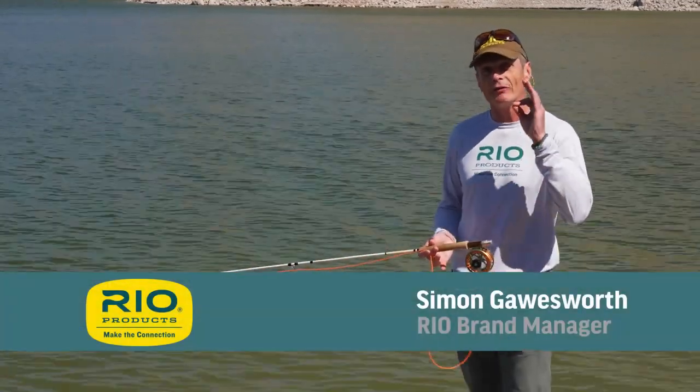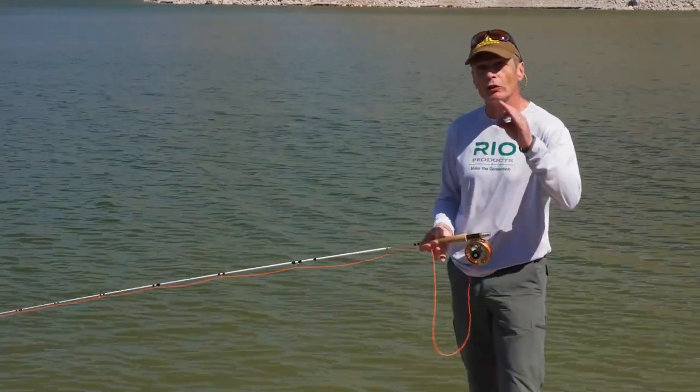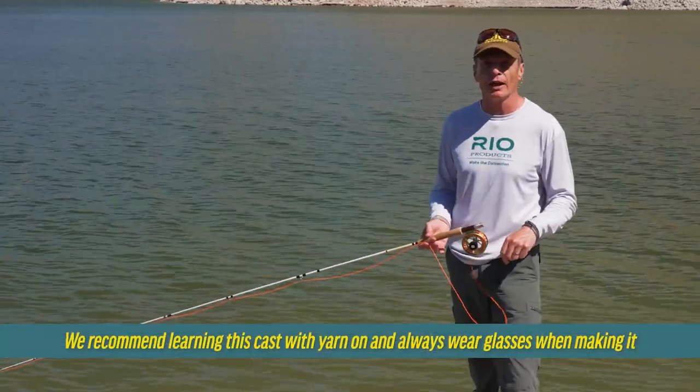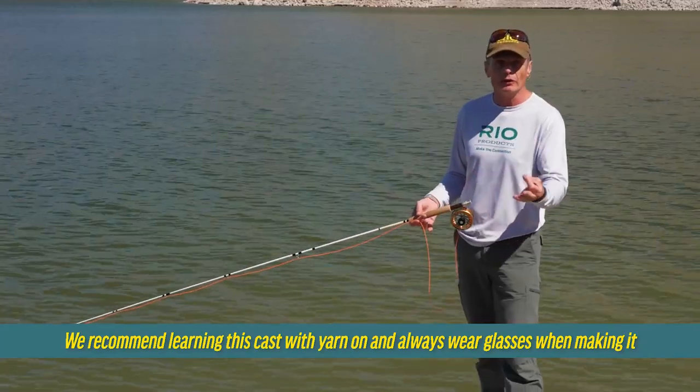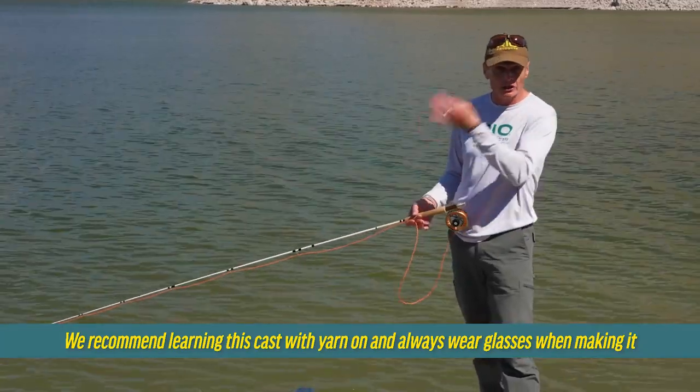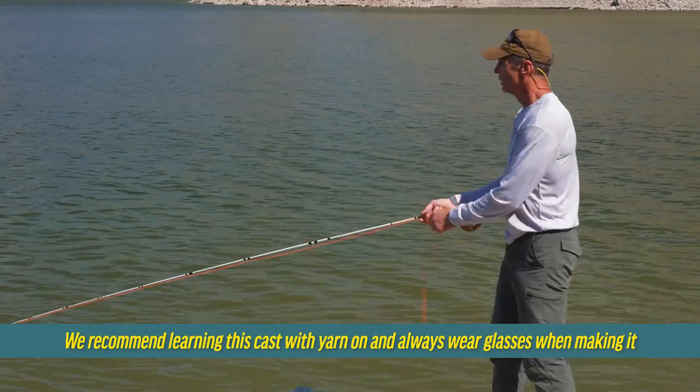And today's tip is all about a very sneaky, really useful cast called the catch cast. It's a cast where you catch the fly. Well, why would you want to do that? If you want to change your fly, or if you've got a bit of weed on the fly and you want to get it in quickly and get out fishing quickly, this is what you do.